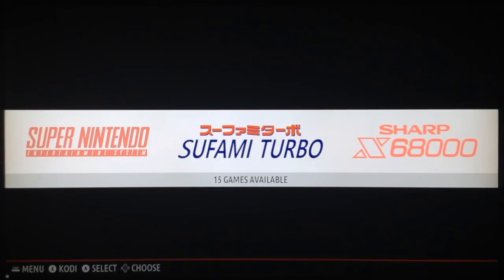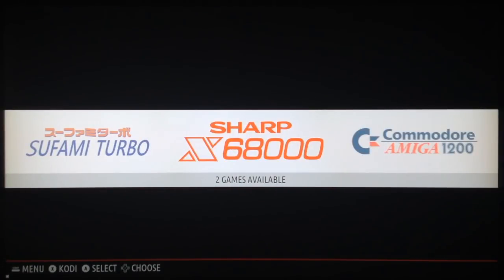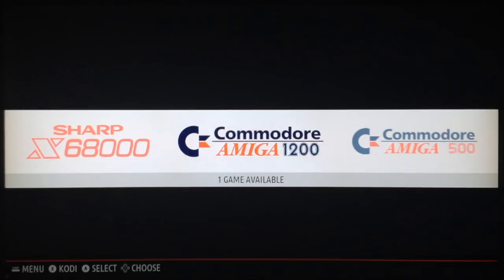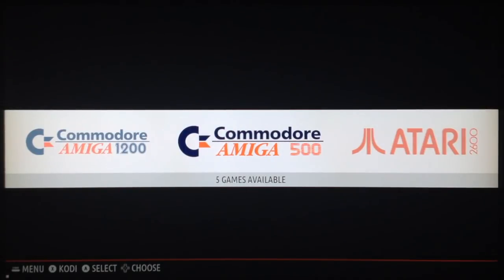So this is the new default theme you will find when you boot up the image the first time.